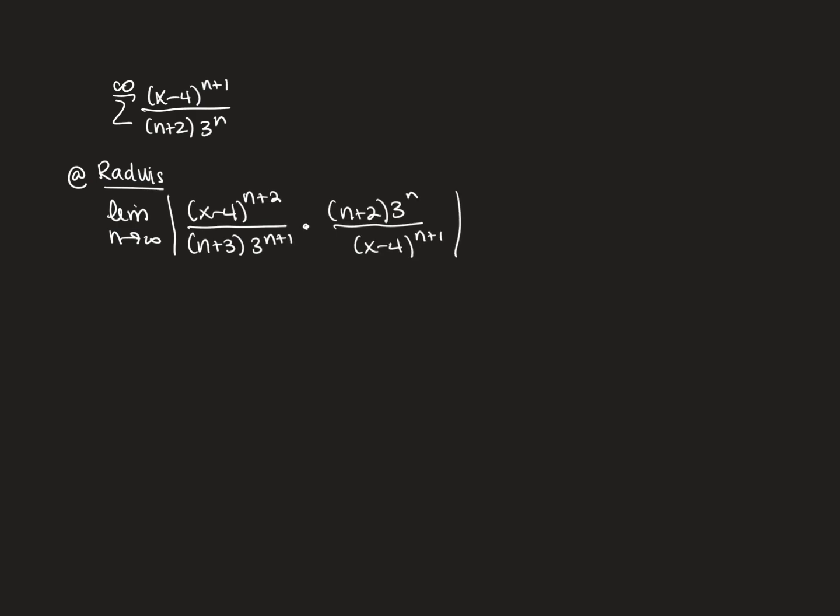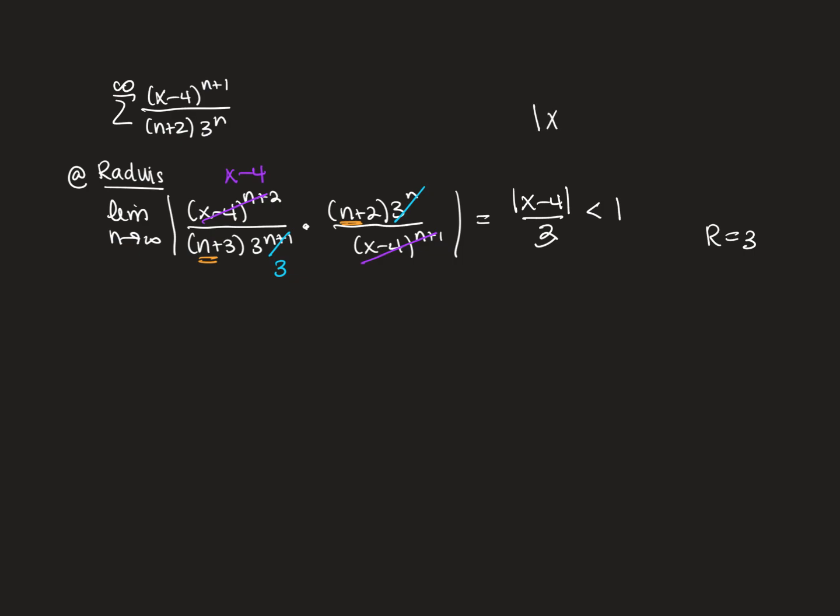We go ahead and cancel everything we can. So notice we're going to have an extra 3 on the bottom. We're going to have an extra x minus 4 on the top. Notice that the degrees are equal, which they will be, unless there's a factorial somewhere. So this is equal to the ratio of the leading coefficients. For the ratio test to converge, you need this less than 1. So r is equal to 3.